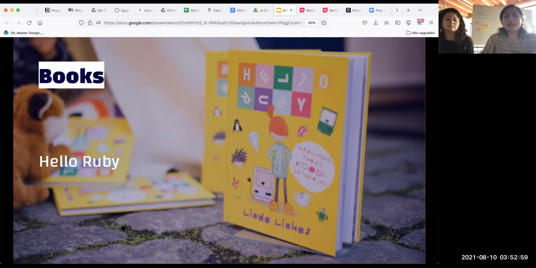And some of these approaches are using storytelling. One of the most famous examples is Hello Ruby, a series of books on how computers work and on computational thinking, that include in the storytelling activities as a side activity for kids that read the books.